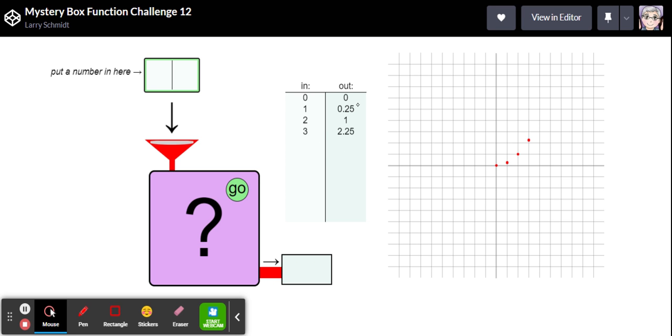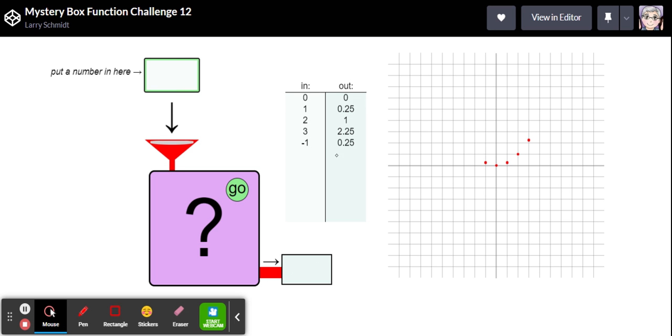So the numbers we're getting out are a little confusing. They're not telling me a whole lot. This shape, though, is kind of a nice, gentle cup-shaped curve. It sort of looks like kind of a wide parabola, or at least 1/2 of it. So I think my next thing to do is to try these as negatives and see if we're getting that symmetry. So if I put in a negative 1, I might expect to get out a 0.25 if that's the case.